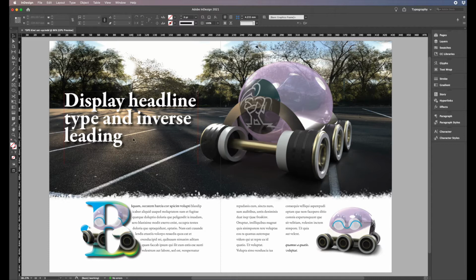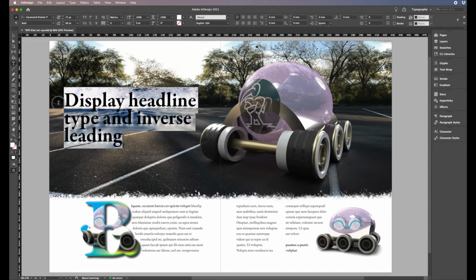So just consider using inverse leading and considering your upstrokes and your downstrokes, your ascenders and descenders, and where they're placed in order to get that working really well. Okay, now just to completely destroy this after basically putting that together nicely, I'm going to have a look at my text a little bit here in the headline. So let's go and have a look at that, and let's see.